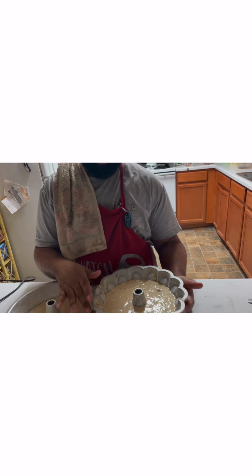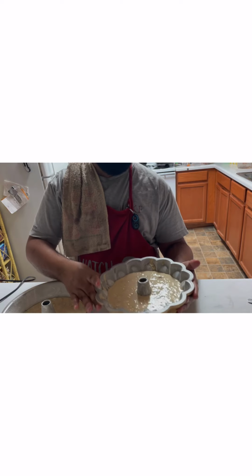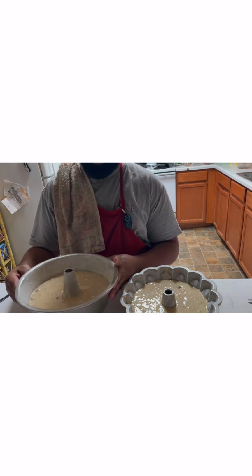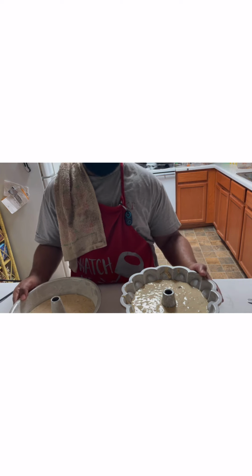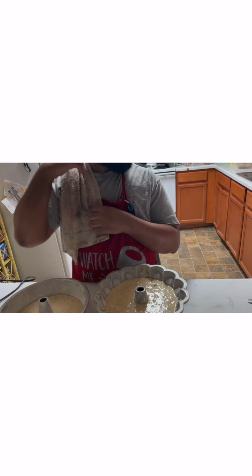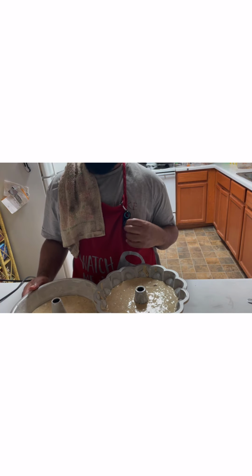Okay, so we had enough batter to actually make two. So we're gonna put this one in there, just a little cute bundt pan. It's gonna look like a crown. And I got my little small tube pan here, and that was the remainder of the batter. All right, I'm gonna put them in the oven for 1 hour and 5 minutes, and then we're gonna check on it. So, Alexa, set timer for 65 minutes. 1 hour and 5 minutes, starting now. All right, y'all, be right back.